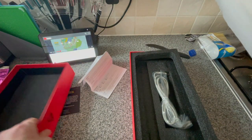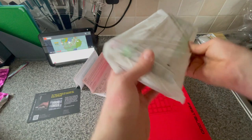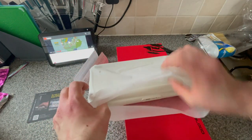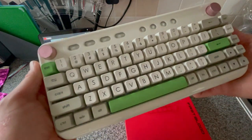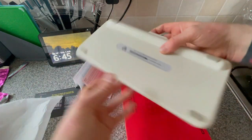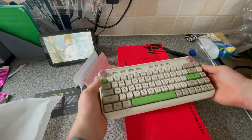Let's pull this back in. If the neighbours are too loud, I'm sorry. Was meant to be aluminium, feels like plastic. It's very cheap for me, to be honest. Oh, brown switch, I don't believe I chose that one.